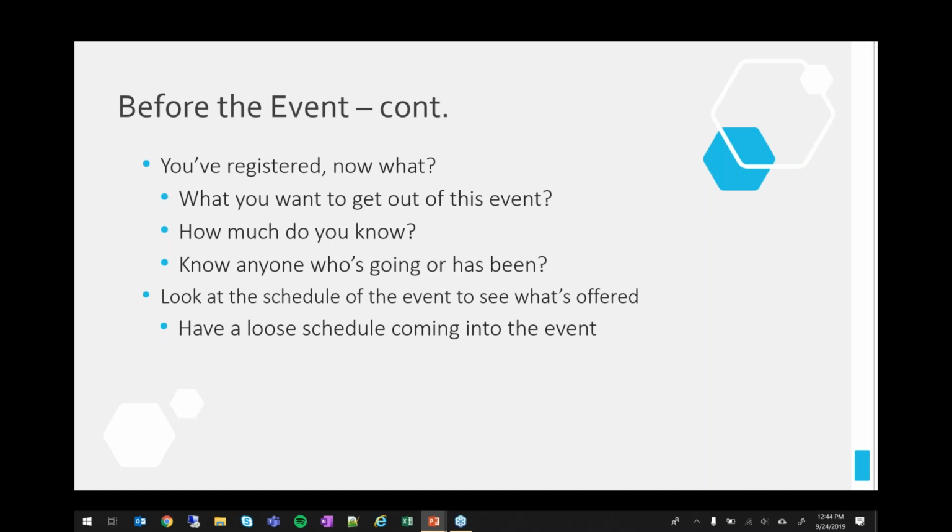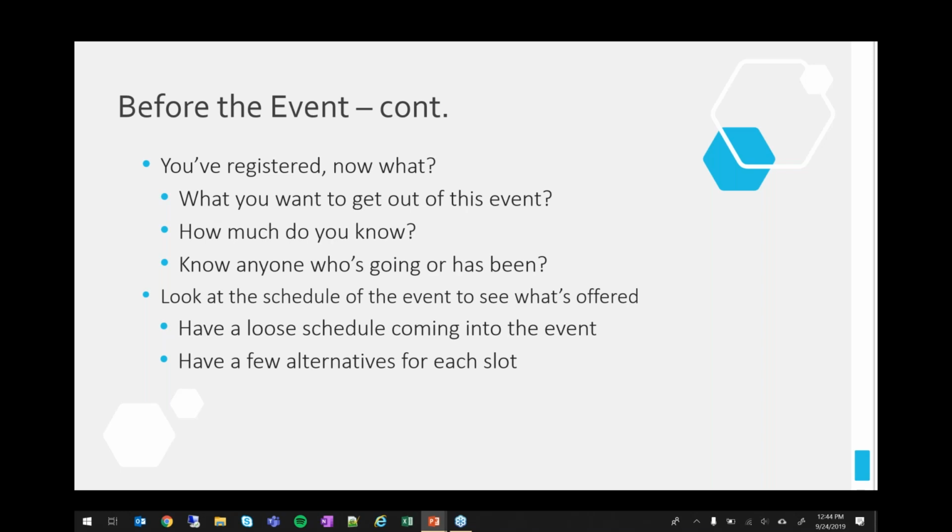You want to make sure that you have an idea of where you're going, but you also want to have a few alternatives, because there have been plenty of sessions that I've gone to where the description is good, but then it's like, wait a second, this isn't really what I was thinking it was. What do I do now? Do I sit for an hour when I could be in this other session that looked like something that I wanted to do? Having an alternate will allow you to kind of go around.